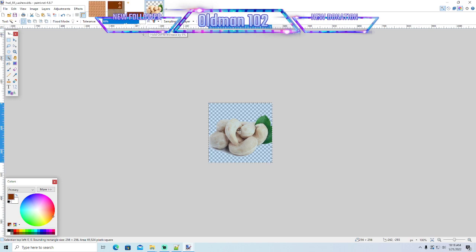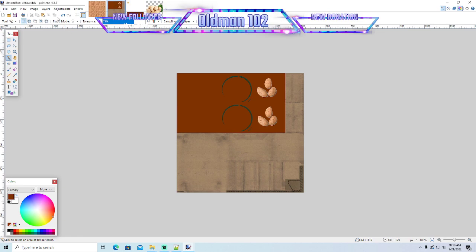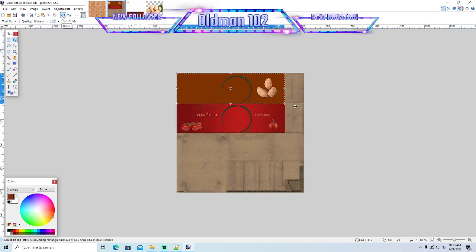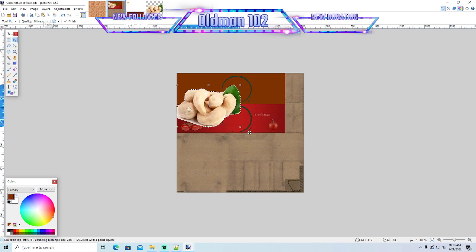I don't want the background, I just want the freaking center. Right there. Copy. We got to back these out. And paste. Oh, come on.